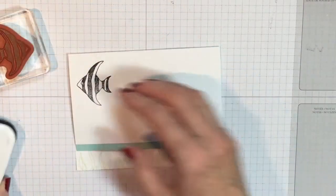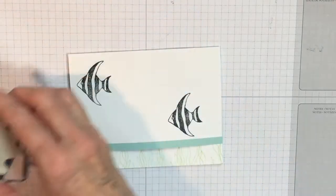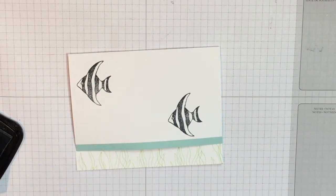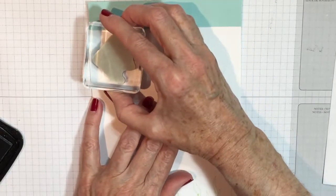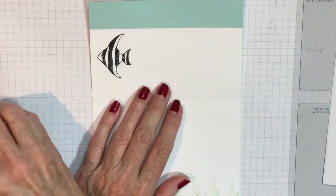Okay. Since I always decorate the inside of the card and the envelope, the bottom of this will have stuff on it, but I'm also going to add some things up here.